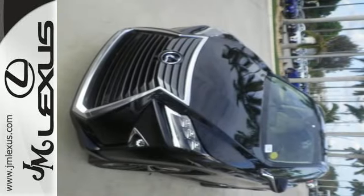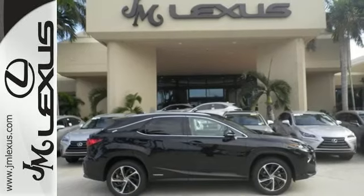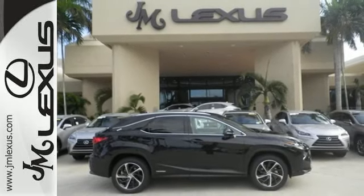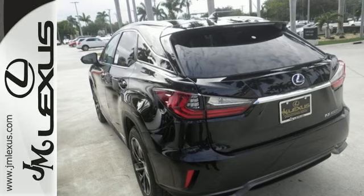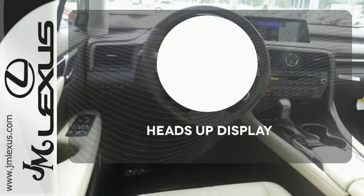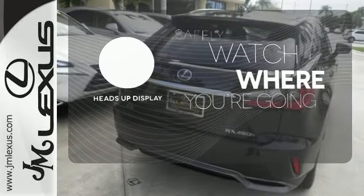The drive will spoil you with an engine that provides a commanding ride, as well as an optimized suspension. The heated and ventilated seats adjust to your needs, and the Lexus Safety System Plus gives you a suite of features that help protect you. A heads-up display puts the important information in your line of sight for a safe drive.